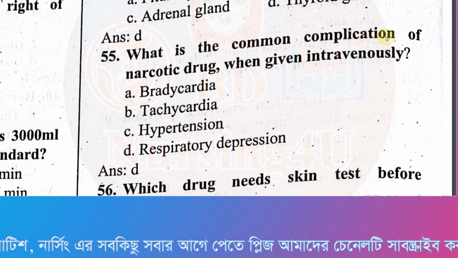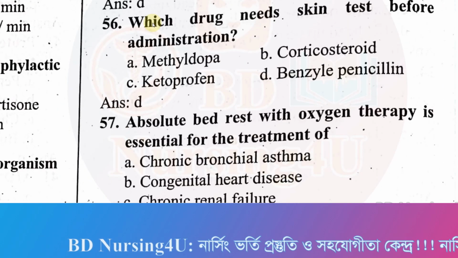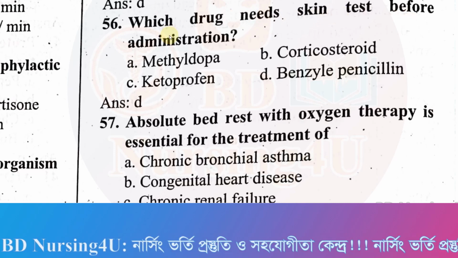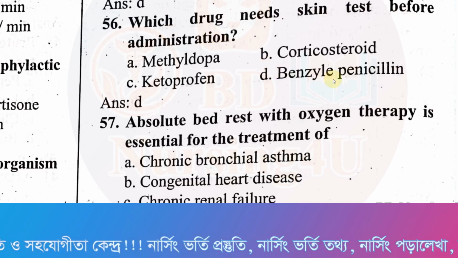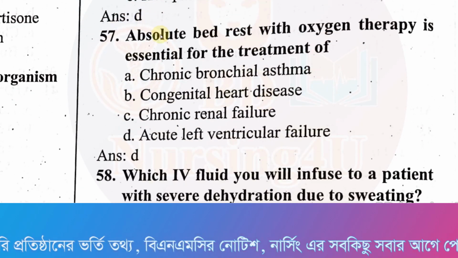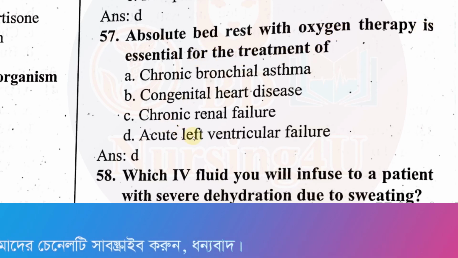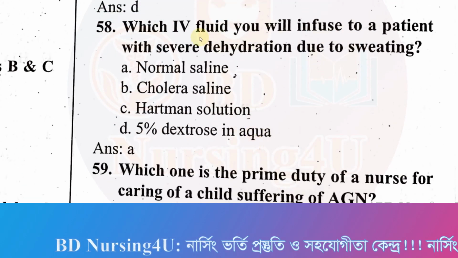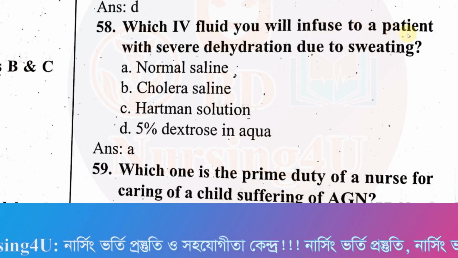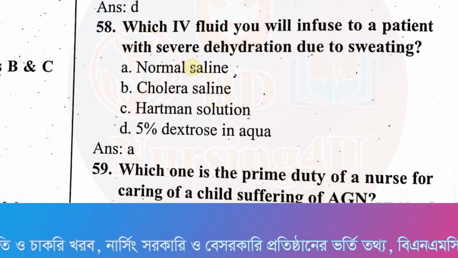What is the common complication of narcotic drug when given intravenously? Respiratory depression. Which drug need skin test before administration? Benzyl penicillin. Absolute bed rest with oxygen therapy is essential for the treatment of acute left ventricular failure. Which IV fluid you will infuse to a patient with severe dehydration due to sweating? Normal saline.